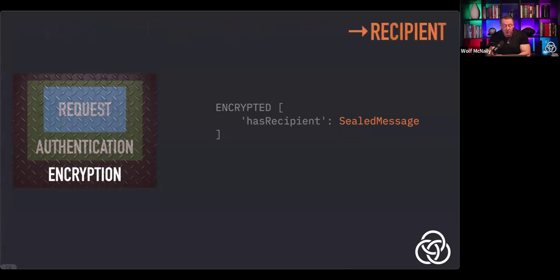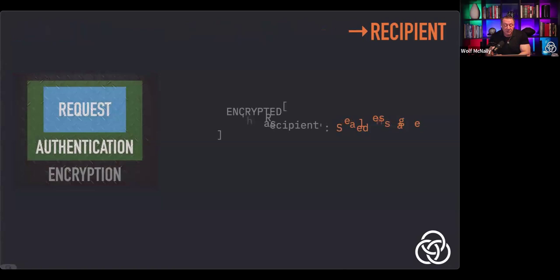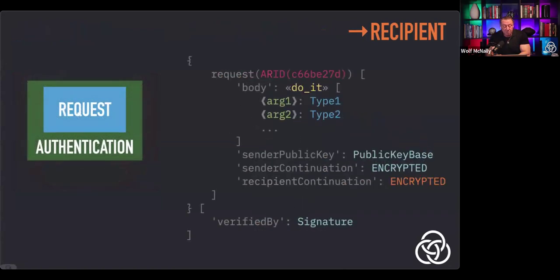All right, so this is what is actually sent to the recipient, and on the recipient side, now they're going to reverse this process. They're going to use their private key, recover the symmetric key, and decrypt the original envelope, leaving this. So now we've stripped off the encryption layer, and now we have the authentication and request.